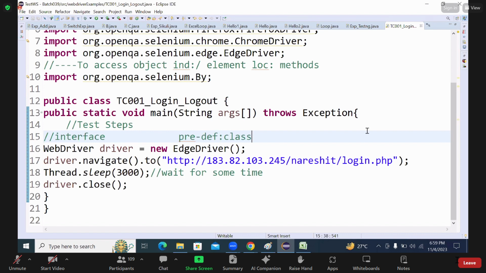So for tomorrow, try these steps. When you try it, 100% you will get errors. No worries about it, just look at how to resolve those errors. Mostly you will get an error related to the jar file, or an error related to syntax, like capital letter and small letter.